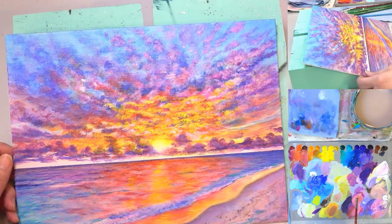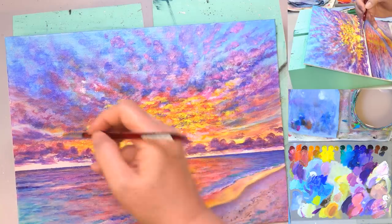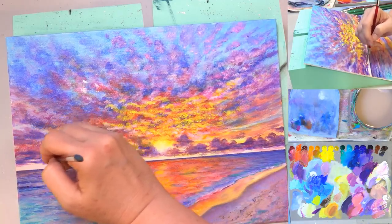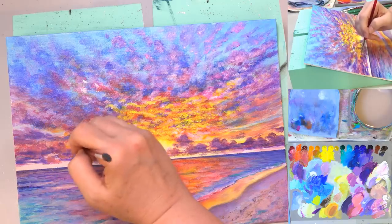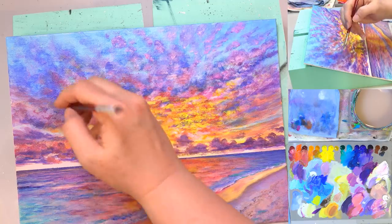Quinacridone Magenta and white here. Do some of these clouds over here. Highlights. And it's picked up some of the yellow, so it's kind of a coral color, which is really pretty.